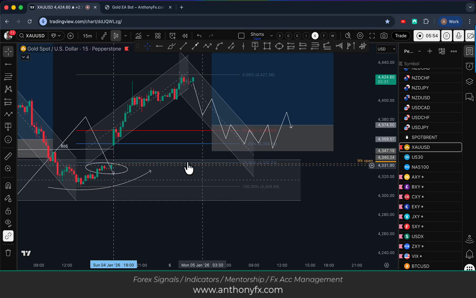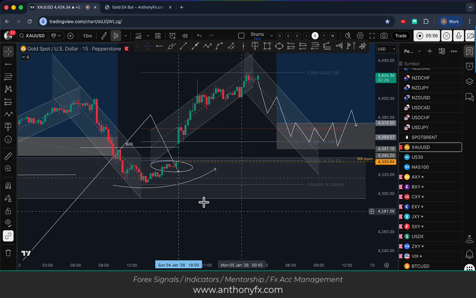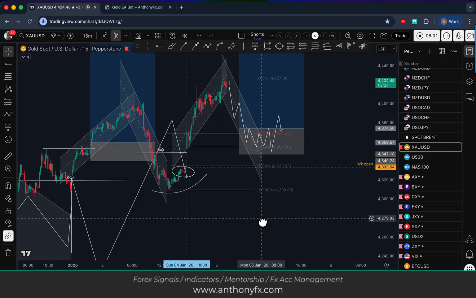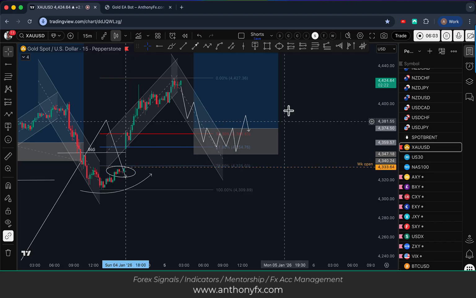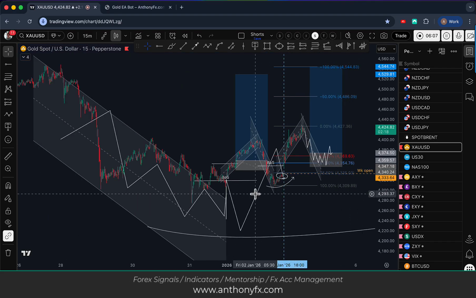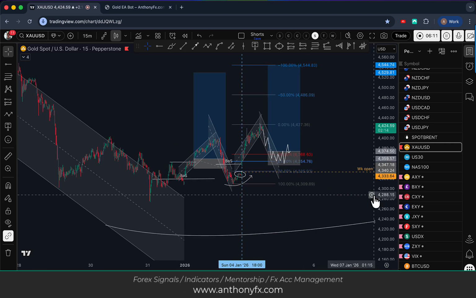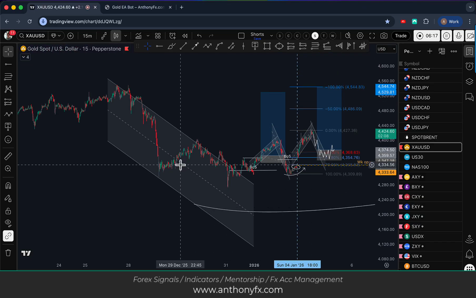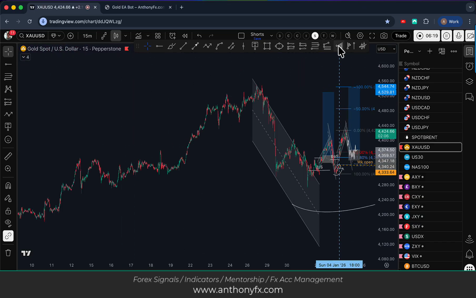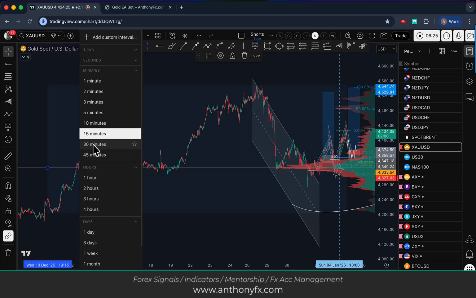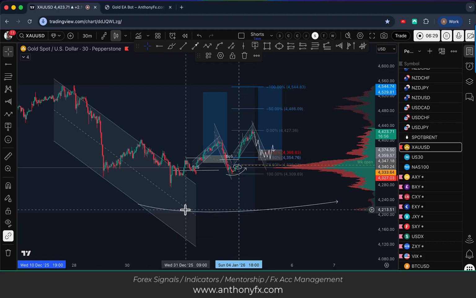I've marked that up, and it's at the high of this. I've got this level here. Let's take that out, we don't need that anymore. So we've got this current weekly open. Let me get rid of this other markup. You've got to plan this trade. Don't just trade on a whim. You're going to come unglued if you do that. Let's grab the anchored volume profile. This is gold, 15-minute time frame. I'm going to go back to a 30. All right, let's have a look at this.